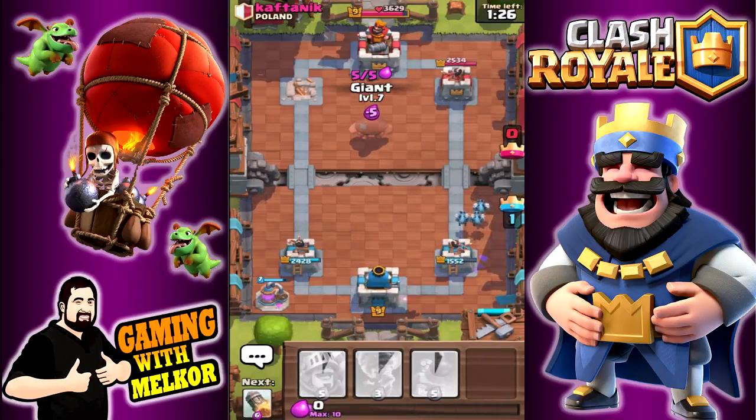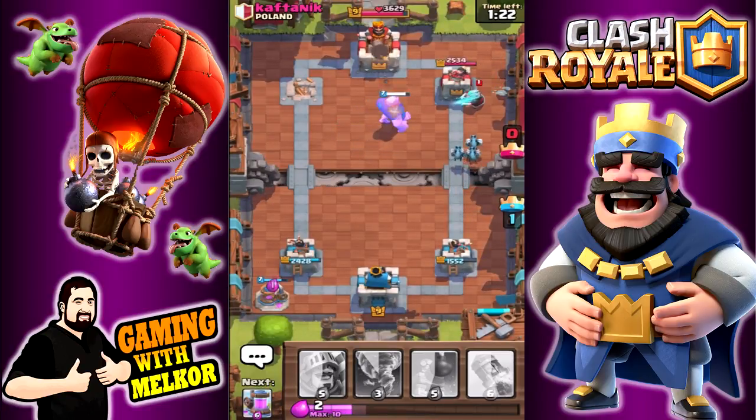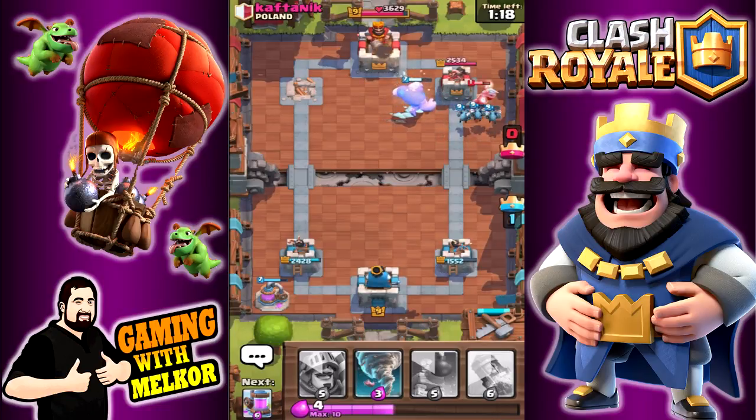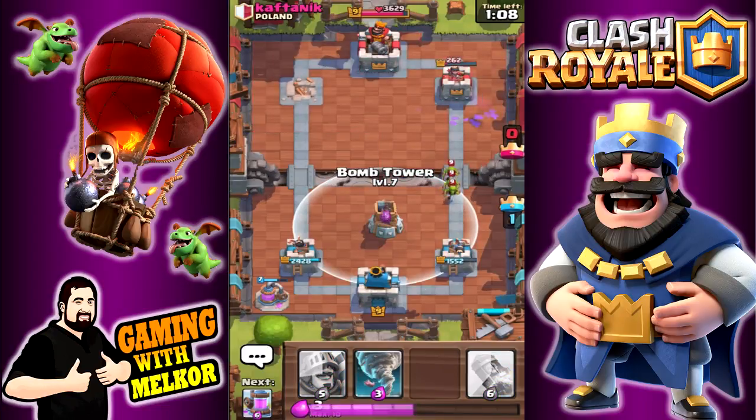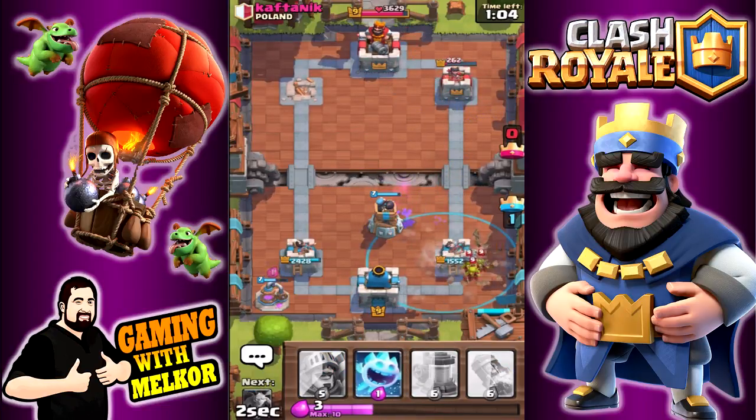So we're going to drop the giant in the middle here as a distraction. Luckily, this wasn't in there, so we are going to get some serious damage in this second tower as well. The giant is going to crumble though, unfortunately, so we're going to drop down the bomb tower here, and then we're going to drop the tornado. The heal spell came in as well.